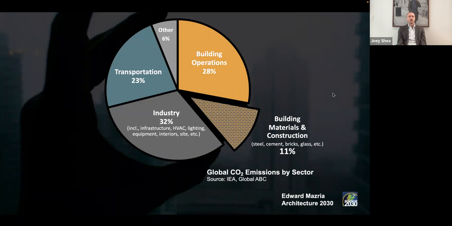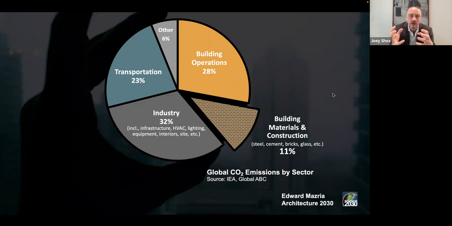But what we are starting to learn as a community of practitioners now is that the building materials and construction, the supply chain, the emissions associated with those materials that we use to build our buildings, are responsible for at least 11% of emissions every year. And I say at least because you can see that's just structural stuff that is listed, and it doesn't include even interior materials, which we will get into when we talk about things like tenant fit out and the collective aggregated impact of renovation cycles.